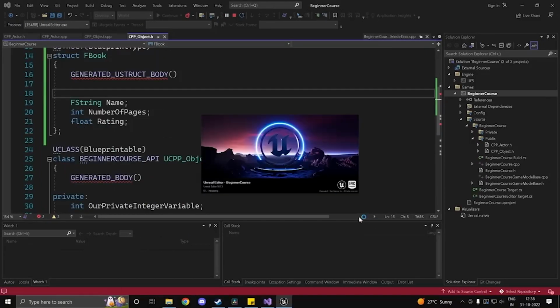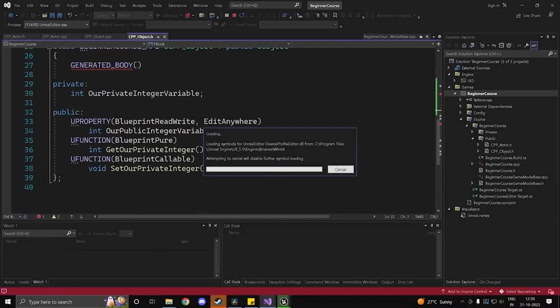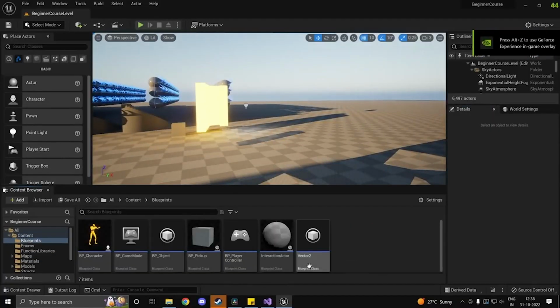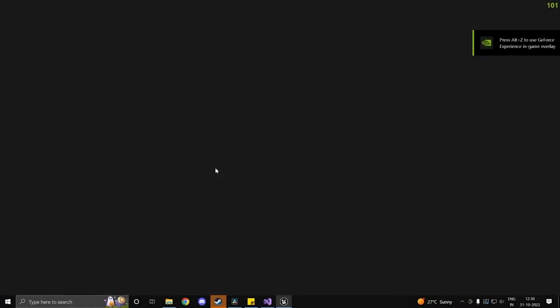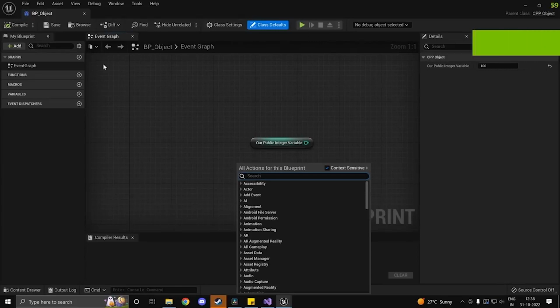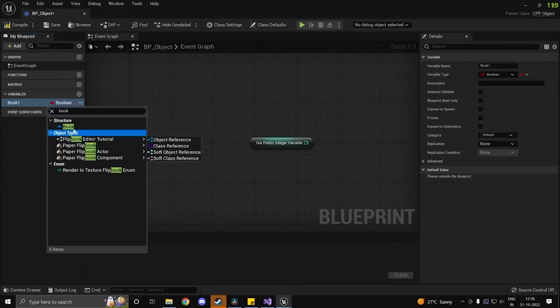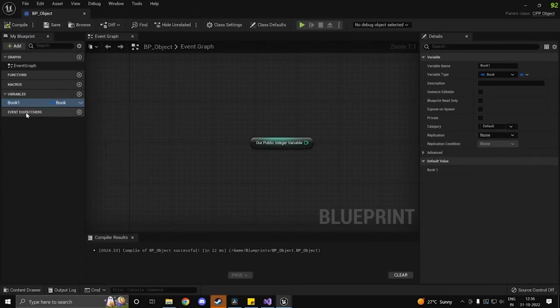And we open up the editor right now. But you will soon notice one problem again, which you probably would have guessed. If I just head into my object, for example, and create a new variable and call this one book1, and I get the type Book, you see I can access this. There's no issue.